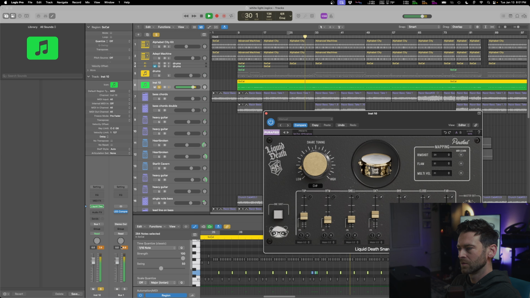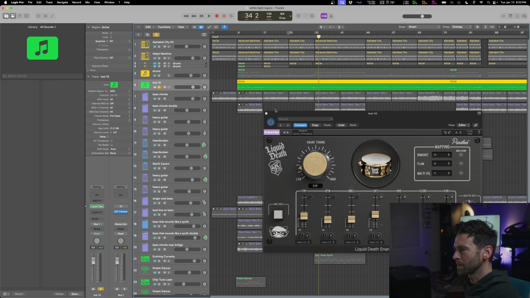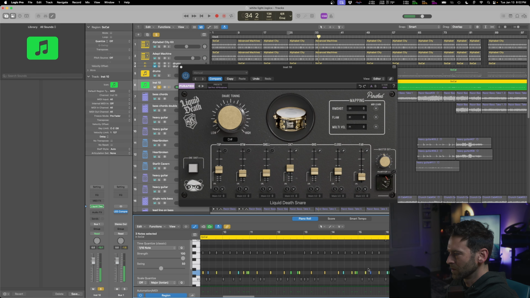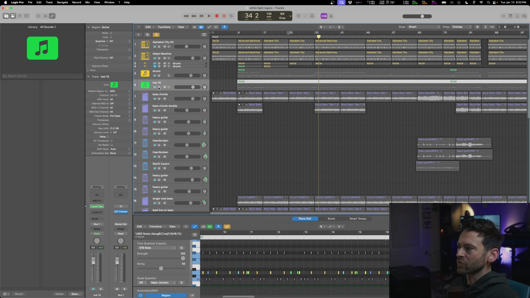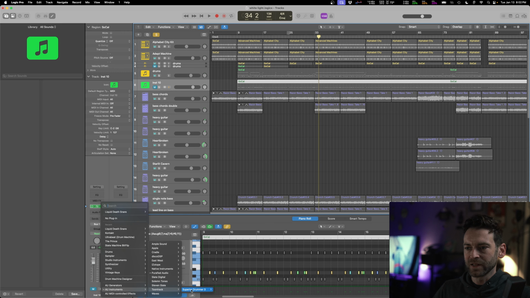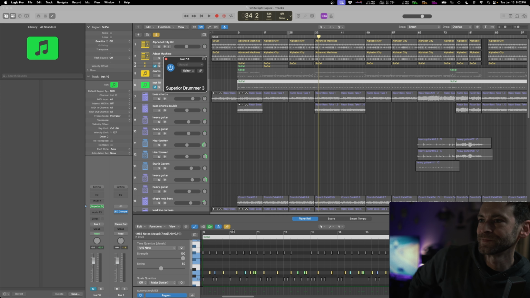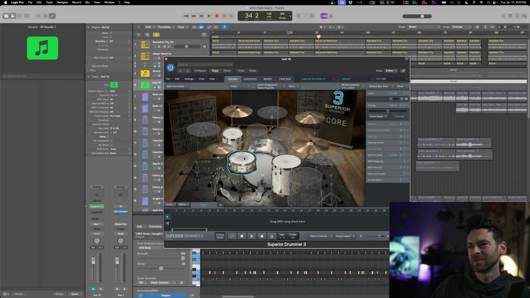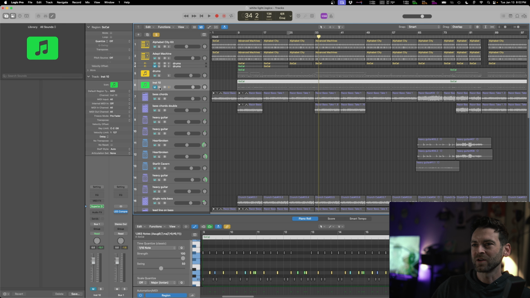That was weird. That was also weird. There's a weirdness happening. I think what's happening is, it seems like some of the lower velocity snare hits are not registering good enough for me. That's too much work. I really just don't want to deal with that. Let's open Superior Drummer just for later, because I think I'm gonna. I don't know. Everything already sounds fine, so we'll leave that for now.